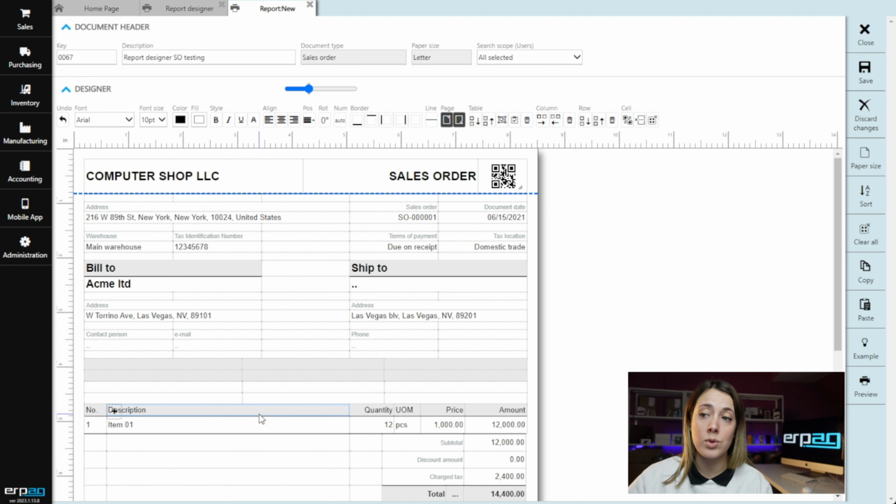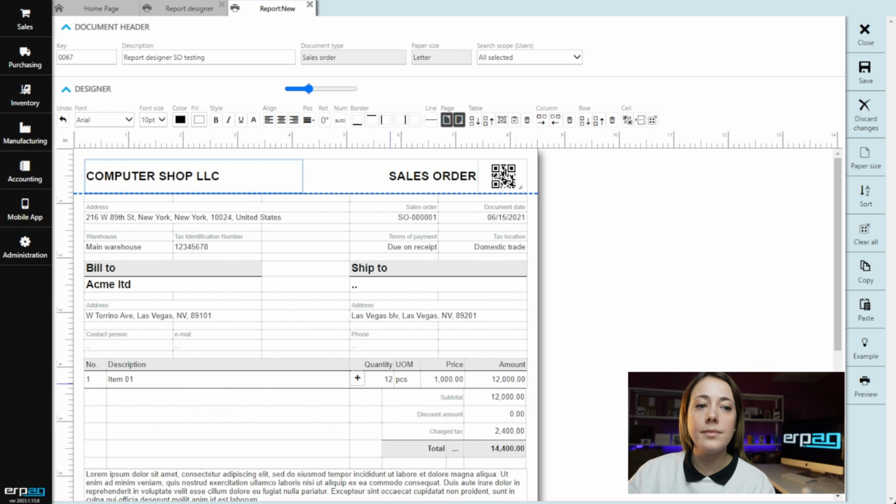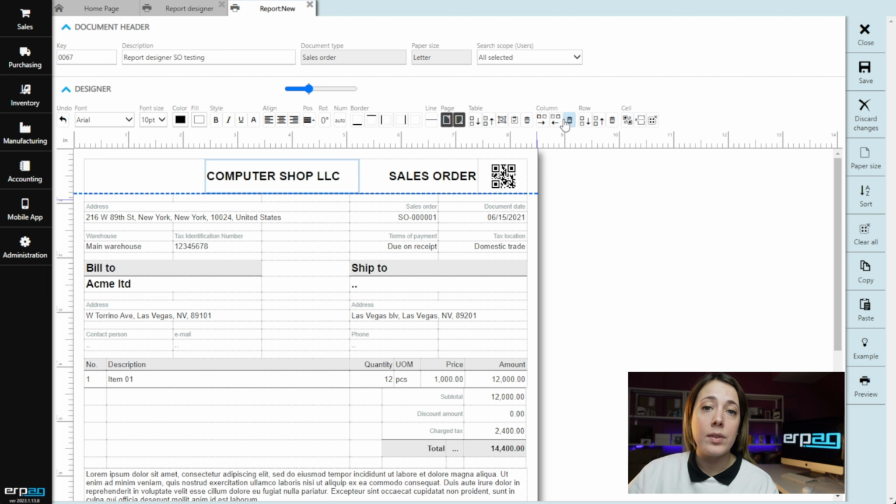I will now show you how we can add the barcode, the product image, and so on. By clicking on the desired field, we will now add a column to the left, and I will show you how to insert the image in the template, and in the document header how to add a company logo.